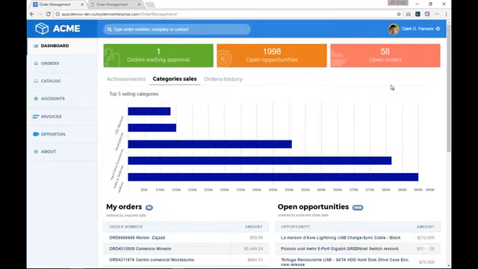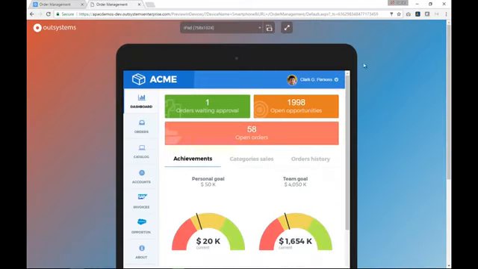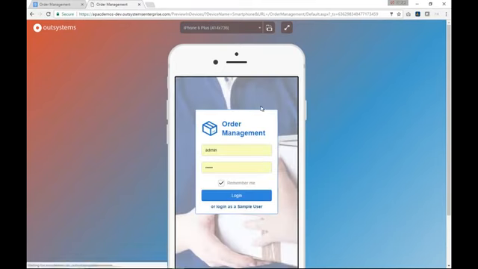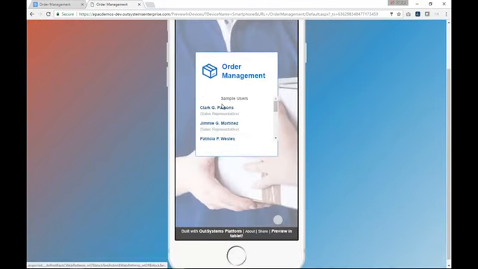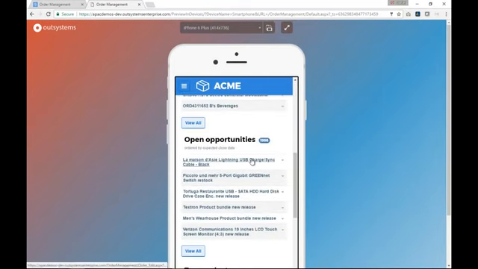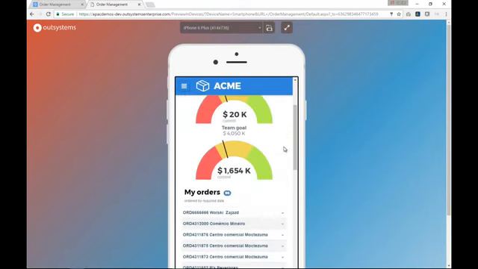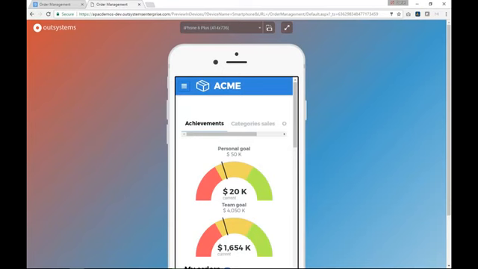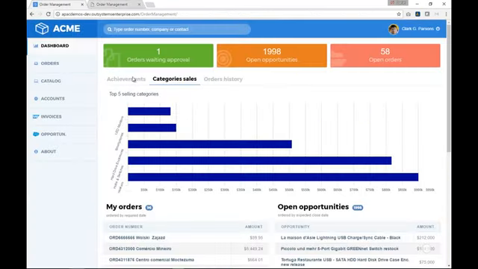This is a responsive web application, meaning that it works not only in browsers in PCs, but it will also work properly in a browser in a tablet or even in a phone. So we are using responsive design techniques so that all the layout of the application adjusts to the form factor to show the right information to the user. Well, this application is interesting not only because it's responsive, but as I said, because it's a backend application that integrates with the core systems in the organization.